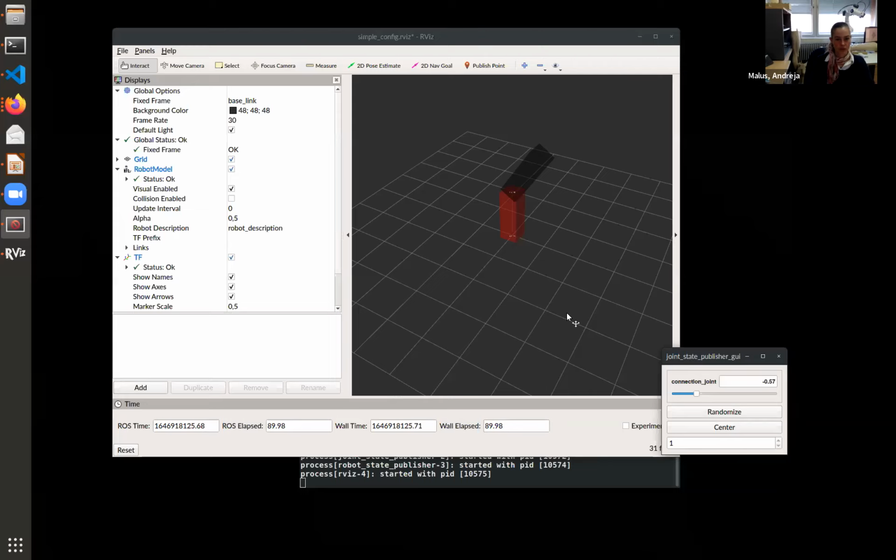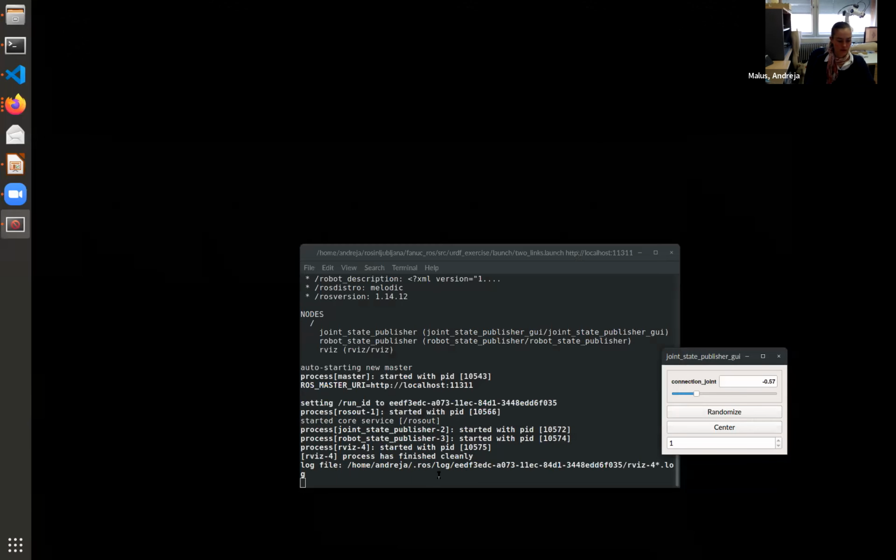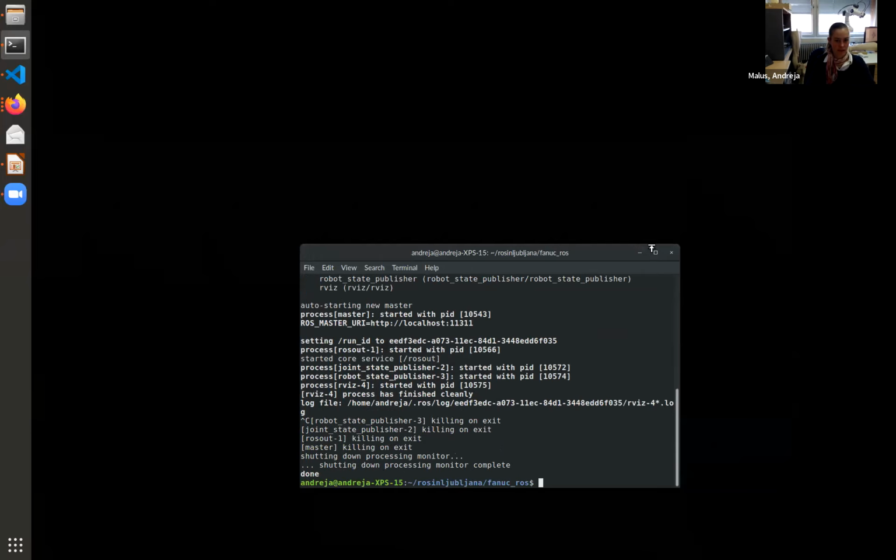So the next thing we do, after we get the concept of the URDF, I'll just close this. We say, okay, ROS is meant to be used with any industrial robot, any manipulator.